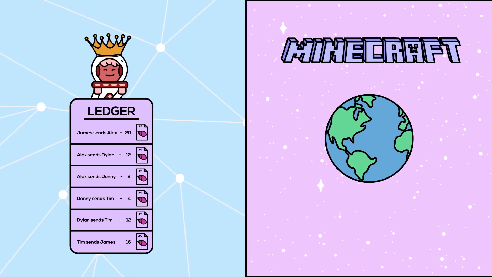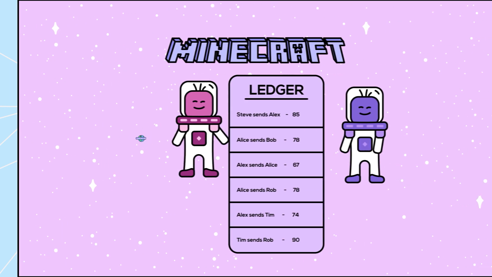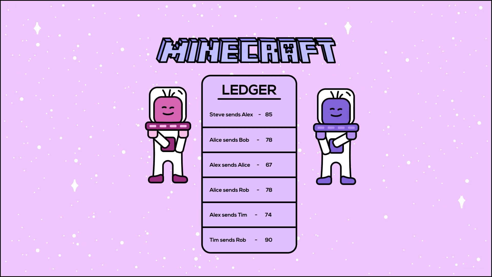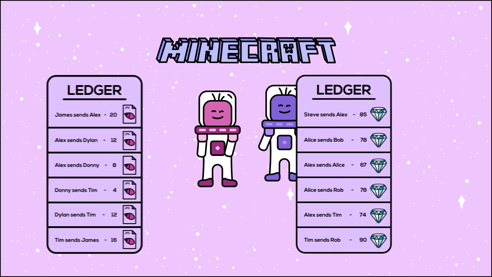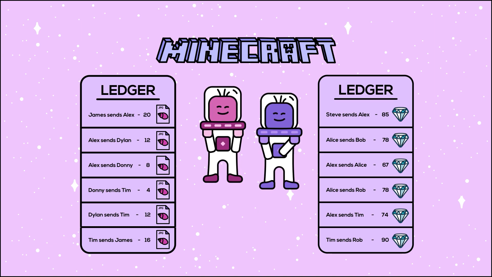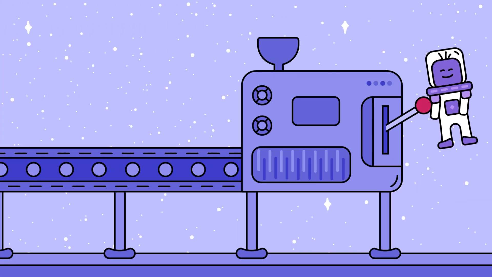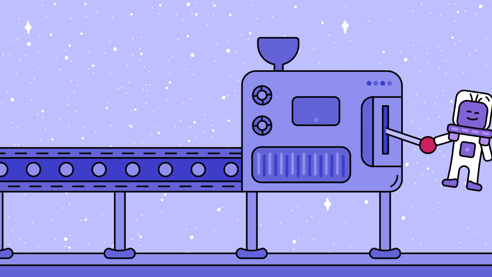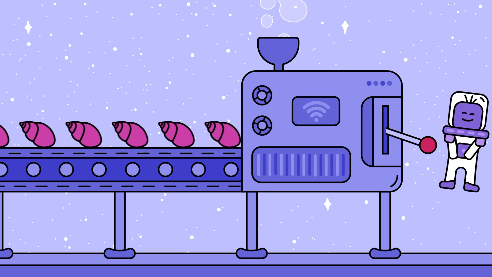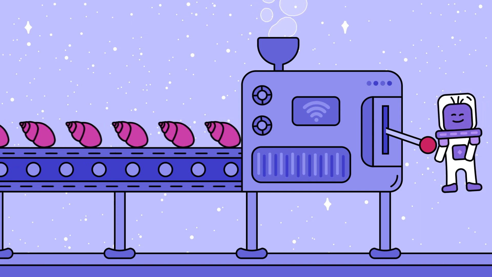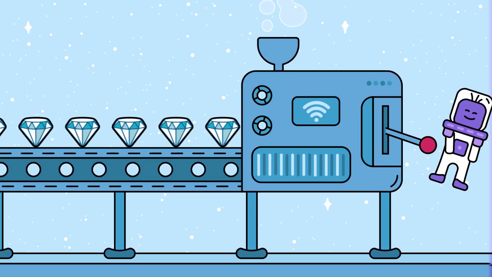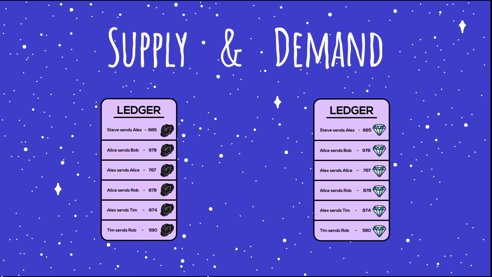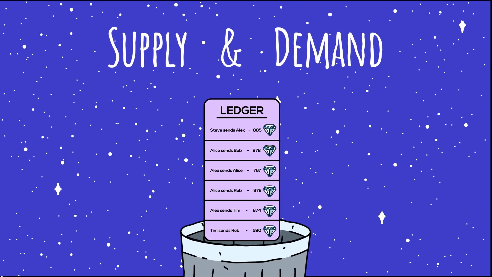Take Minecraft — the single most popular game on the planet with over 126 million users. Say the people over at Mojang, the creators of Minecraft, have a digital ledger that tracks the number of diamonds players give to one another. Mojang can keep track of our seashells just like they keep track of diamonds. But there's a problem: what if someone at Mojang wanted to create more digital seashells? No one's stopping them from adding more seashells into existence whenever they feel the need. Imagine they did this to the diamond spawn rate — well, they wouldn't be the rarest mineral anymore. Diamonds would be just as valuable as coal and players would walk right by them.